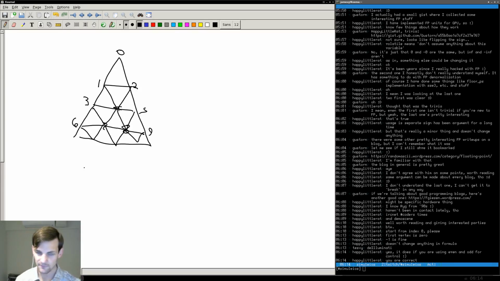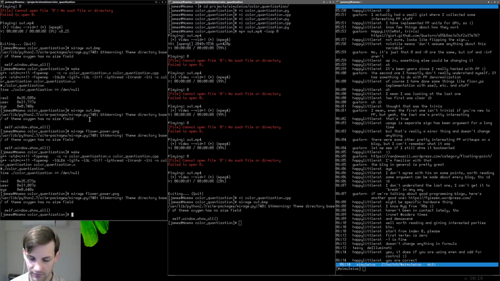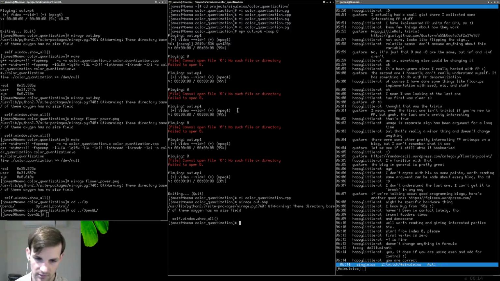Again, I couldn't really find a good enumeration scheme online. I did look it up. Maybe I just didn't look in the right spot. But that's okay. So color quantization for now I think is done. We have all the visualizations we need. Let's go ahead and move on to the OpenGL stuff. So we're going to cd into OpenGL, and let me just go ahead and make it and show you guys what we have right now.